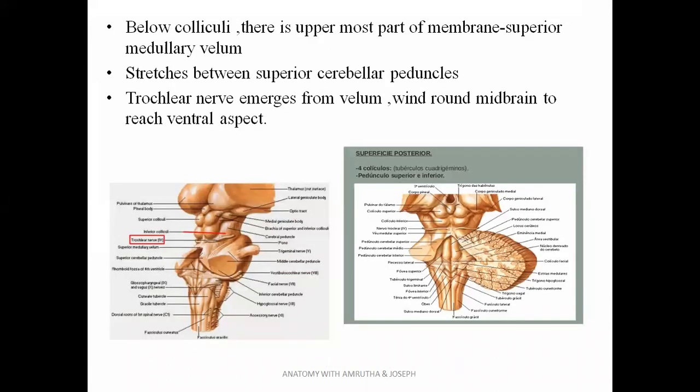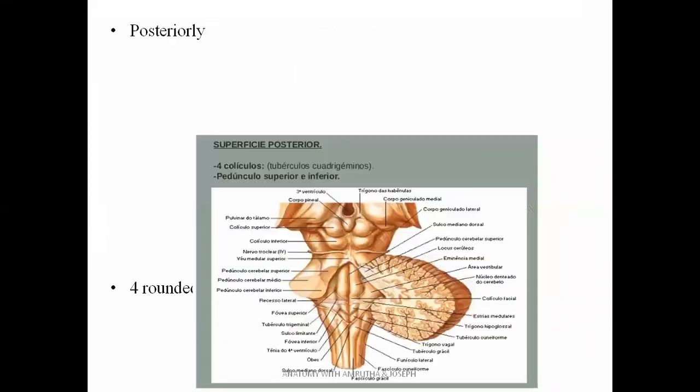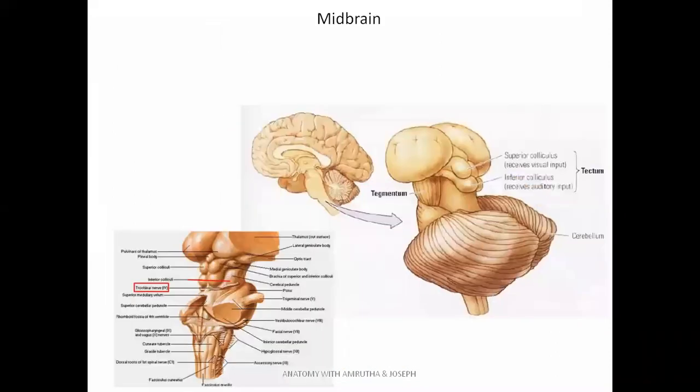Now, let's see the cavity of the midbrain. Probably that was not discussed with you. Here, this is the fourth ventricle. When traced upwards, the fourth ventricle continues as a duct here, and that is called the cerebral aqueduct. So the cerebral aqueduct is a cavity of the midbrain. You can see that there is a small cavity there.